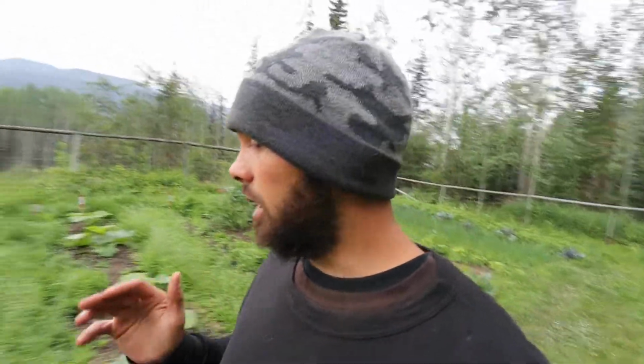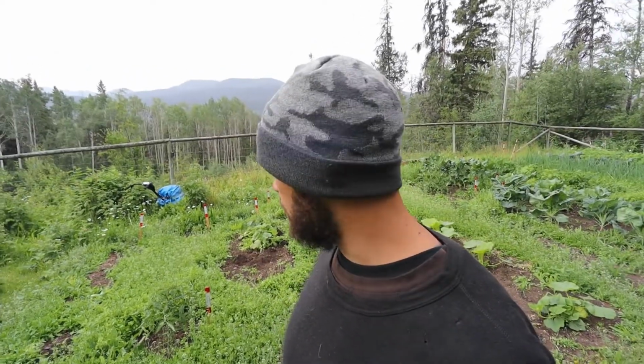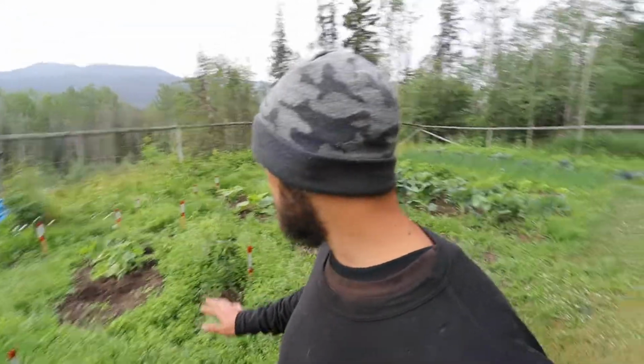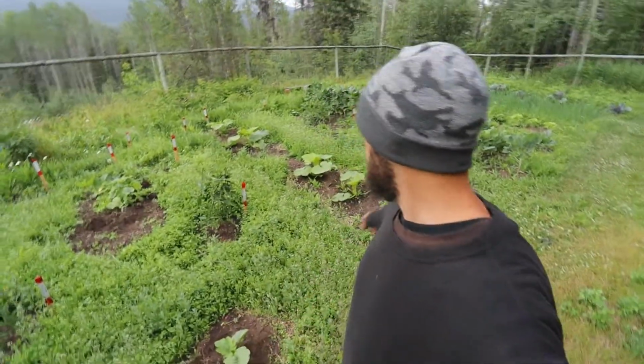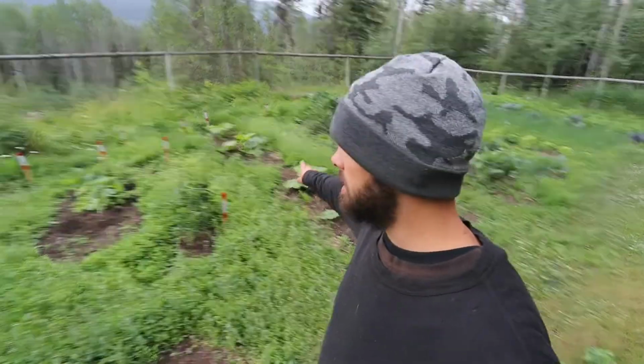And the final thing that I'd like to touch on, and just a quick note, if you're looking at this and being like, boy, Andre, there's a lot of weeds in this section of the garden. This is because the majority of these are crawlers. So we have our pumpkin right here. We have another pumpkin right there. These are the squashes. In the back are the cantaloupes. Over here we have two watermelons.